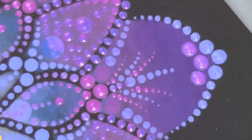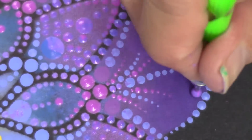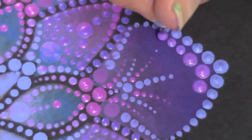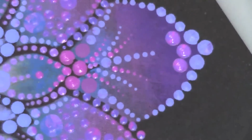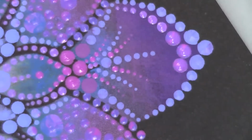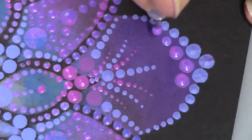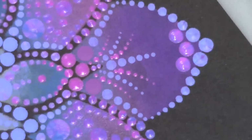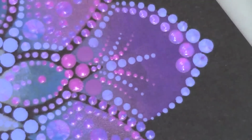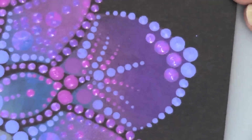Now I started in the center of this particular petal and then on the outside edge, so I would know how much space I had left, because at this point I can add this row and stop. I will actually add another row, but if I didn't have space, I could have just stopped right with this row and left it alone, and it would look great. So I try to set some parameters for myself, if you will, some borders, so I can fill in the space as appropriate and change out the size of my tools if I need to.